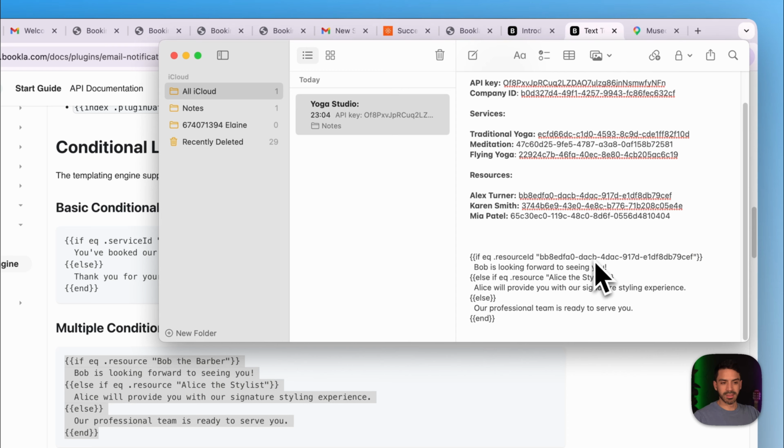If Alex is the resource, then we can say, by the way, Alex has a world record on yoga meditation, if that exists.